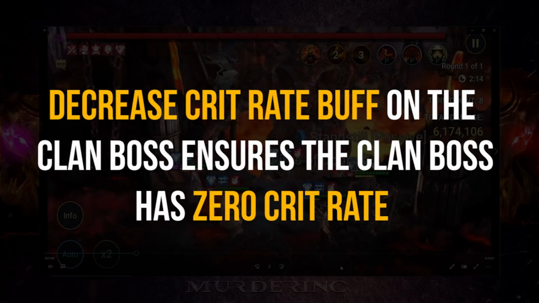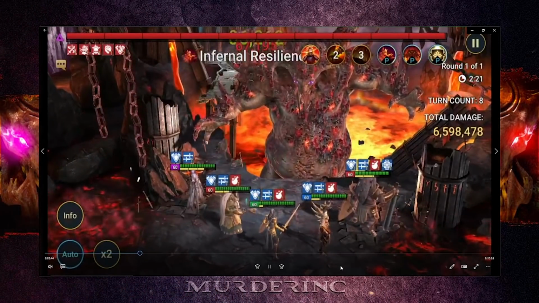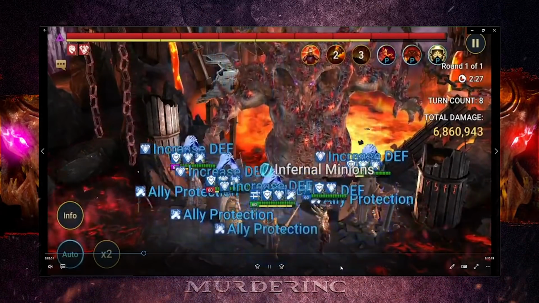Decreased crit rate buff on the clan boss ensures the clan boss has 0 crit rate. The base crit rate for the clan boss is 15, so with this debuff it will always be 0, eliminating any chance of there to be some type of RNG factor to this team.